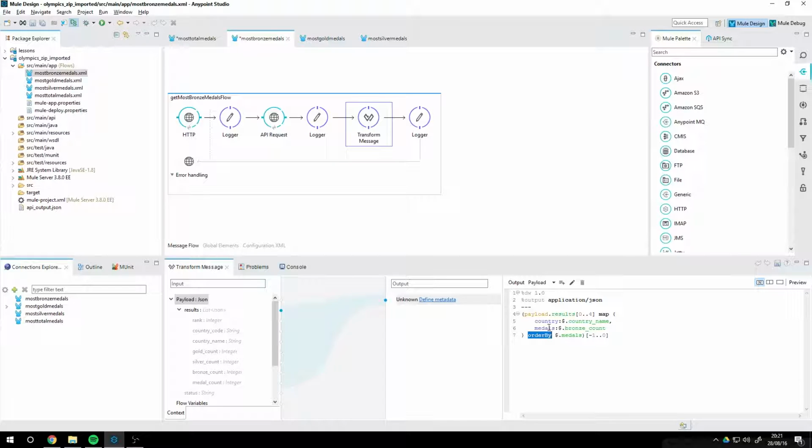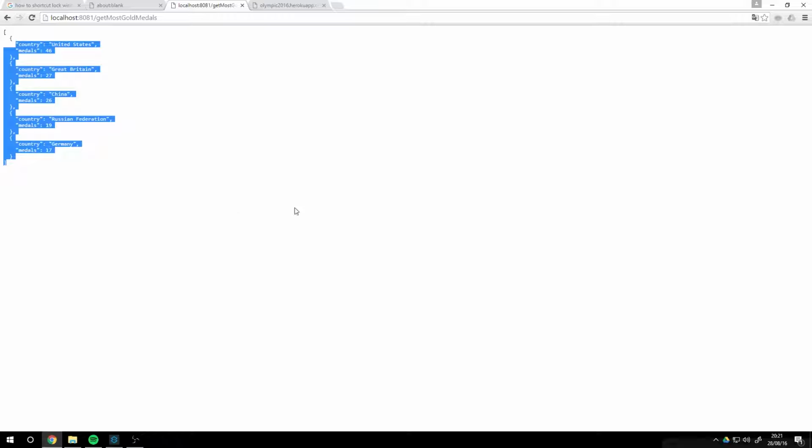I can choose what kind of thing I want to order by, and I choose the medals. So if I erase this, it will be in ascending order, and if I do it that way, I can do it in descending order, and we have the results right here.